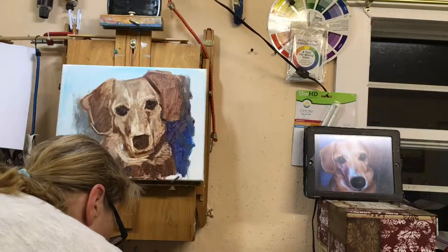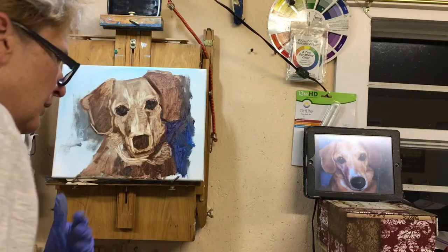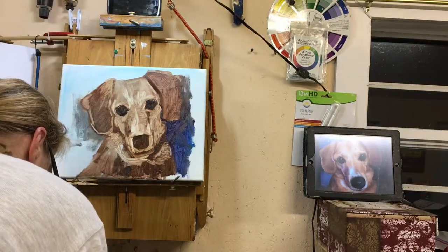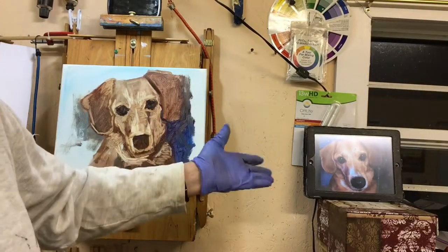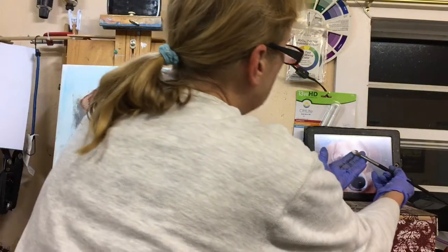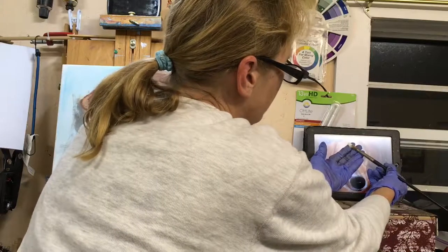Looks like that could be a little bit lighter. I put my hand behind the paintbrush when I'm trying to compare my colors and values. Normally I'm working from a photograph, but because I'm using my iPad to do that, I put my hand behind it so that it takes away some of that reflection.